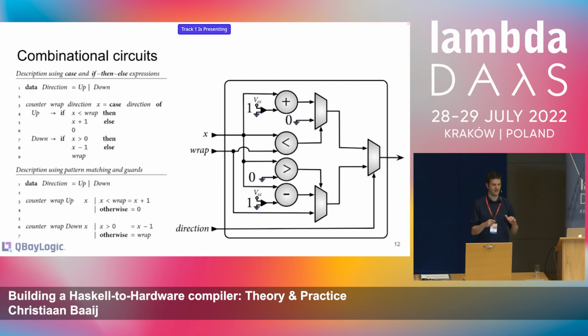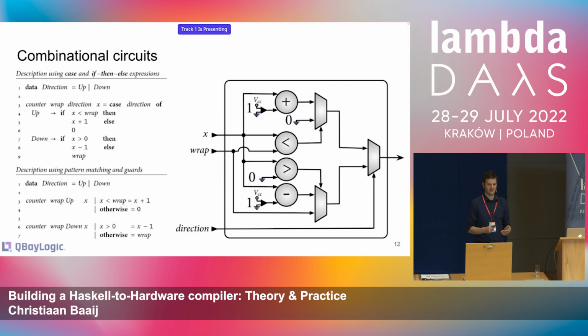So I want to move now a bit more to how to deal with choice concepts like if-then-else or case expressions. Here we have a simple counter circuit, two versions that basically express the same kind of logic, just written differently. This is more to show that there's freedom on how you want to write your circuit in Haskell, however you feel like. Clash is really more of a semantic subset of Haskell than a syntactic one. It's really full-on Haskell.